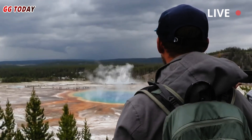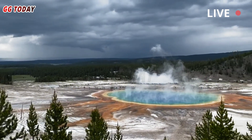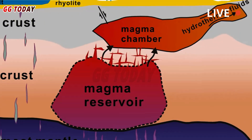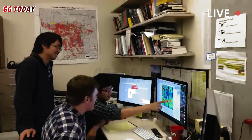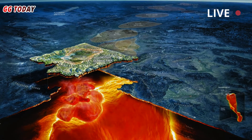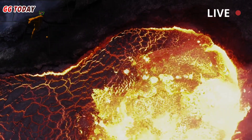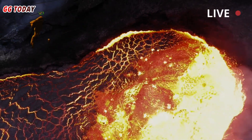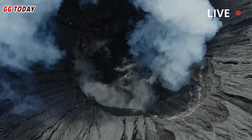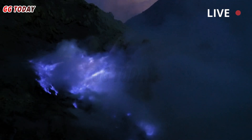This lower reservoir lies 12 to 28 miles — 19 to 45 kilometers — below the surface and measures 11,035 cubic miles, or 46,000 cubic kilometers. Researchers were able to locate the top of the uppermost chamber and determined that 86 percent of the top is solid rock, with pore spaces accounting for the remaining 14 percent. These pore spaces are about half filled with molten material and the other half with gases and volatile fluids.